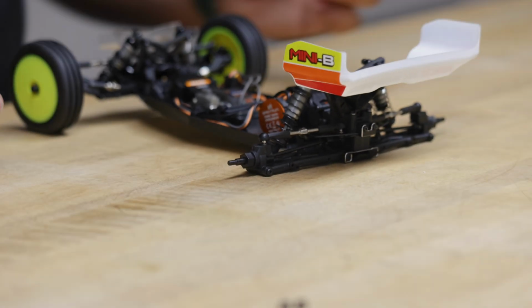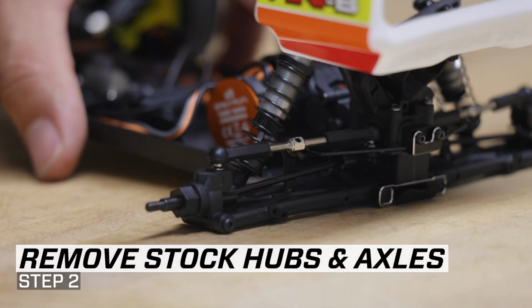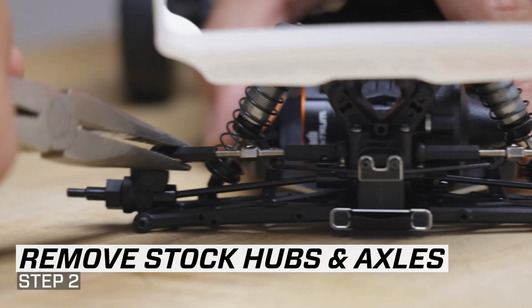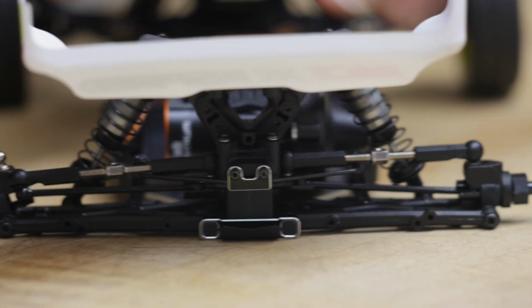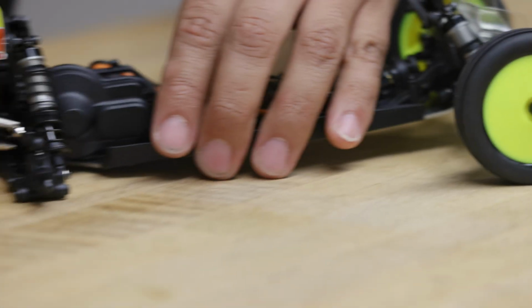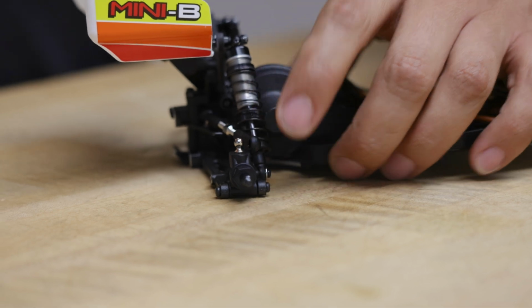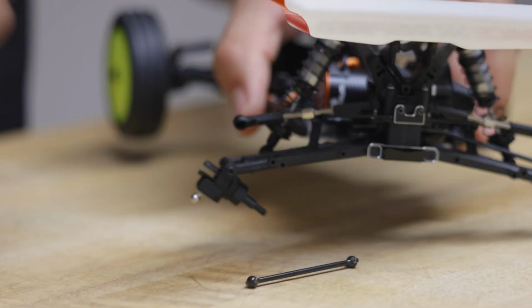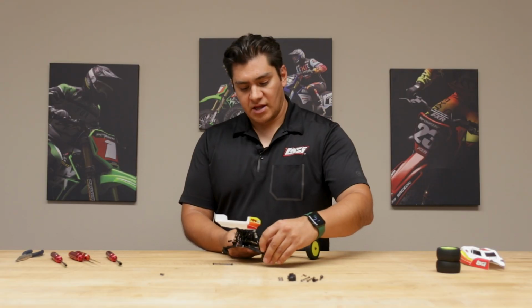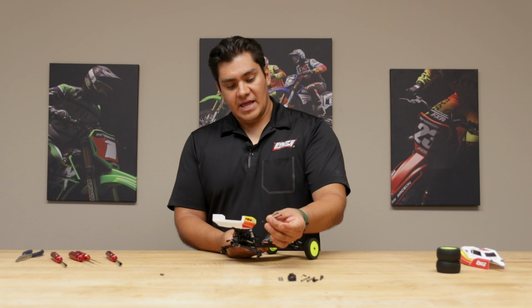Sweet. Now, the next thing we're going to do is pop off these rear links. You do that just by grabbing your needle-nose pliers, about a 45-degree turn, and out it goes. Do the same on the other side. Now these are going to flex out, and you can remove your old dog bones. You won't need any of these anymore.